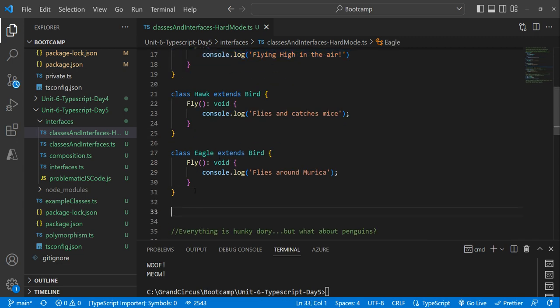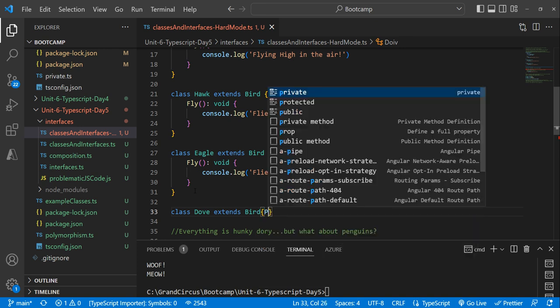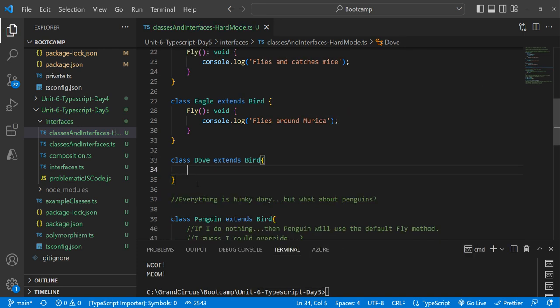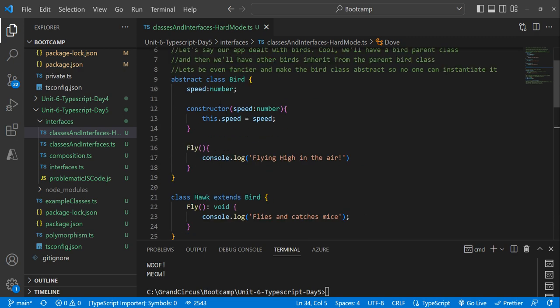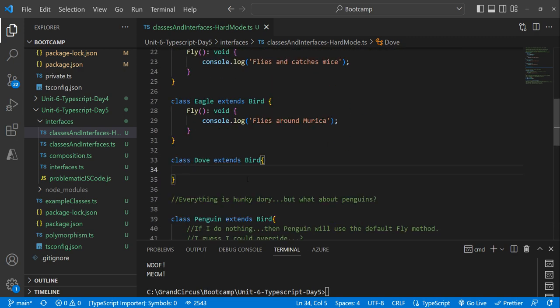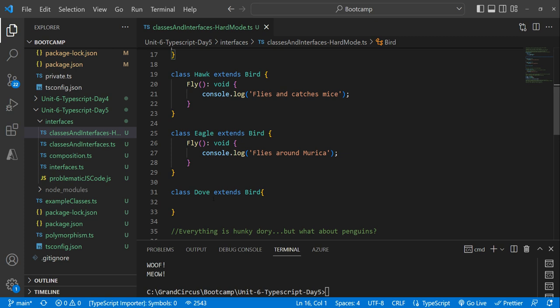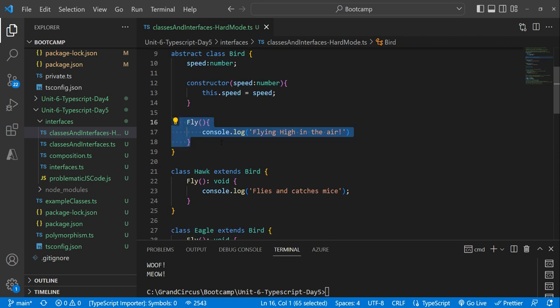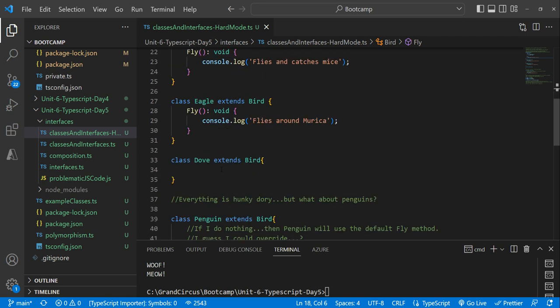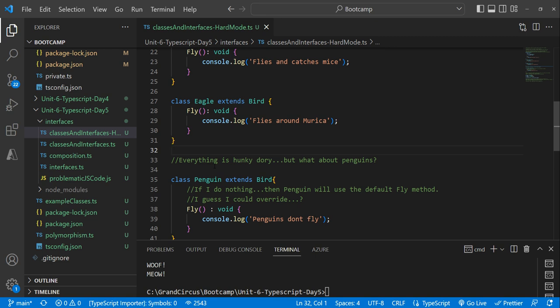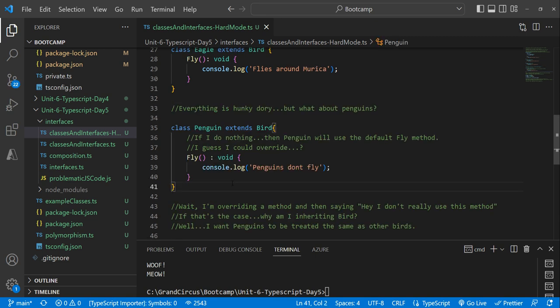So let's say tomorrow I write a class, I don't know, dove extends bird. I have doves now, and I like the regular fly method from the bird class. I don't want to put an override here. And now, if I get rid of the method in the parent class, I have to remember to put it in all the children classes. So now I have to go back and remember everything that's going to be a bird. So it kind of undoes the convenience of having a base method in the bird class. So okay, I'm kind of stuck now, because I'm basically saying penguins don't fly. Here's a fly method which really shouldn't be there, but I'm stuck with it.